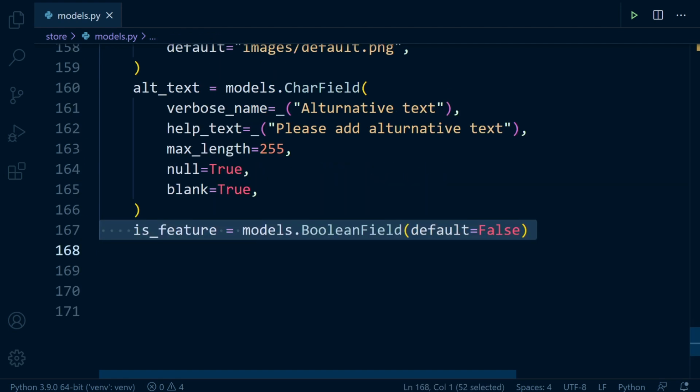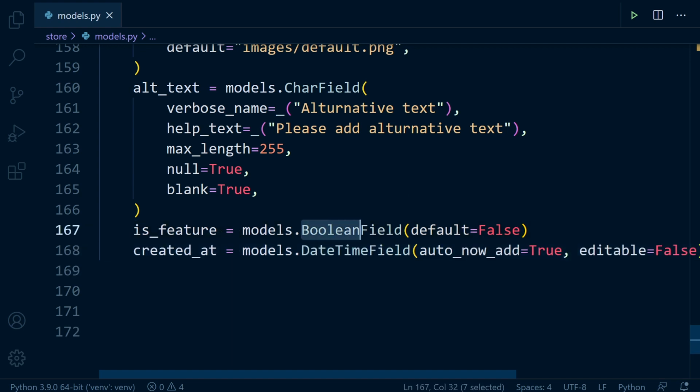Either way, is feature. So for example, we have a product and there might be 10 images, but we need to define one that's actually the feature image that we're going to use predominantly on the home page or the category page, or the main image that shows up first for the product. So we've got is feature for that, and that's just going to be a Boolean. Now it's probably worth noting at this point, you might see some people using a tiny int rather than a Boolean field, and there's no real difference. They're using the same amount of memory for a Boolean field or a tiny int, I believe, off the top of my head.